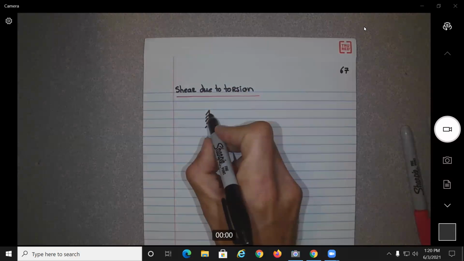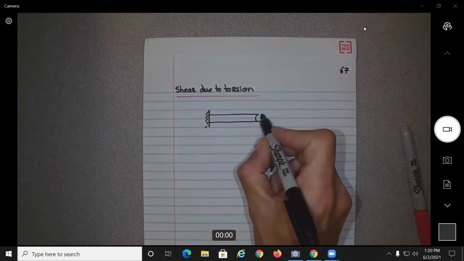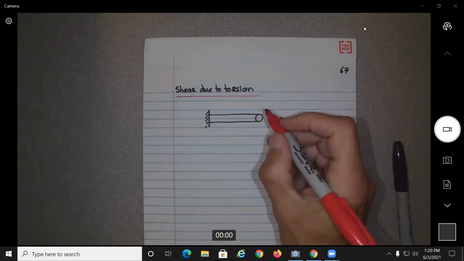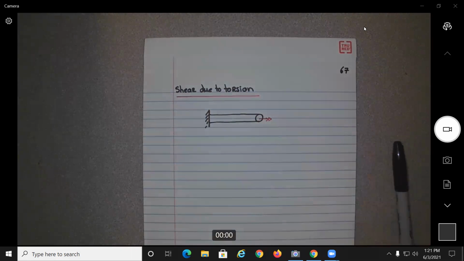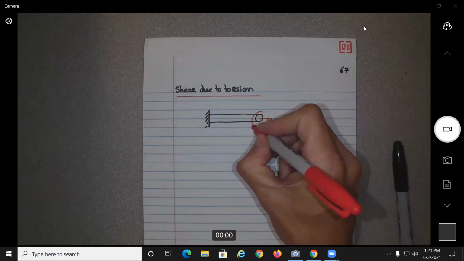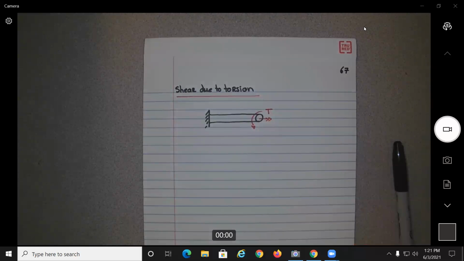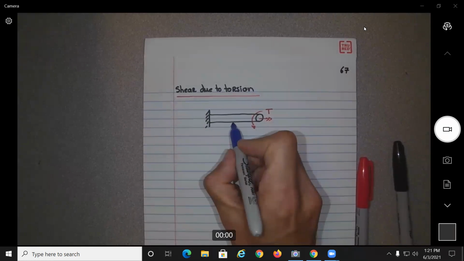So basically, let's say you have a beam. I make a circular one, it's just easier. So now imagine this one is subjected to a torque. There are two ways to draw the torque. Sometimes people draw a line with two arrows, or you could just create a line over here. Let's say this would be the torque T. And let's say it has a length L.